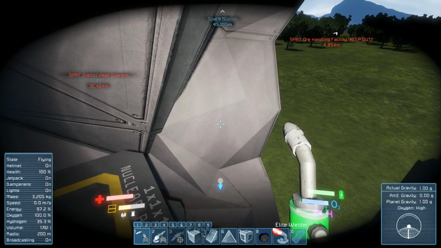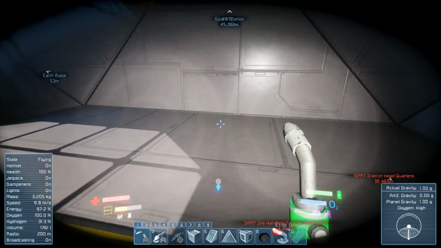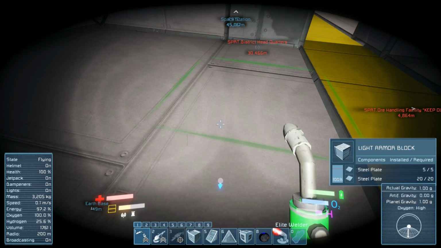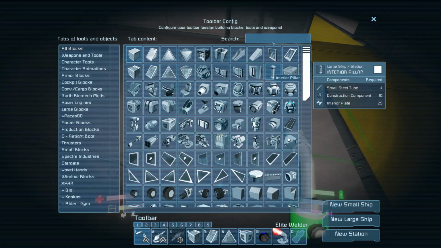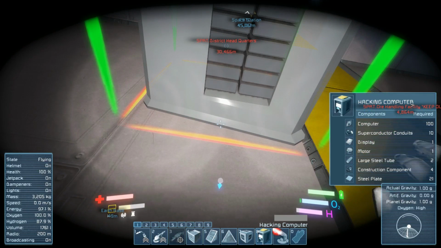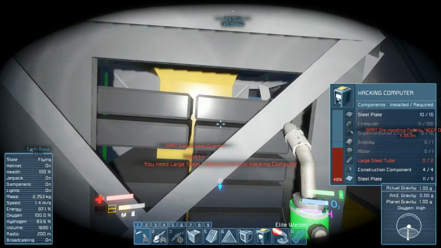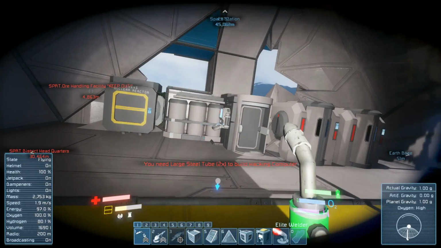What I could do is maybe go over there with the parts to build... Wait a minute. Can I get a hacker? I'll run over there with a hacking device and put it on their place and take it from them. That way I could have some peace and quiet over here while I rebuild stuff. Let me just get enough components. I need computers, superconductors, displays, motors, large steel pipes.